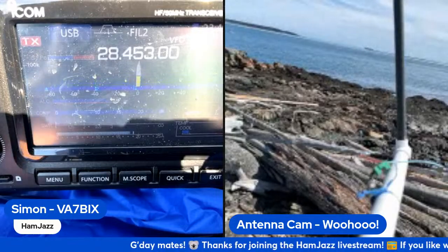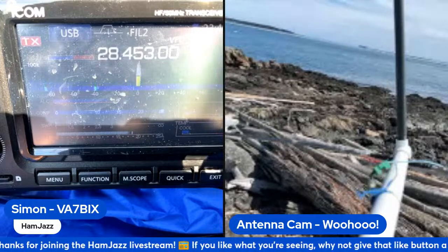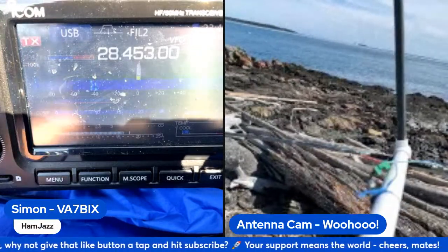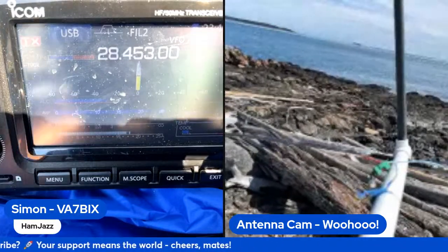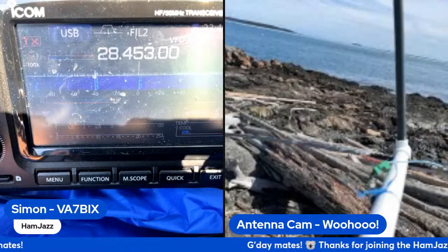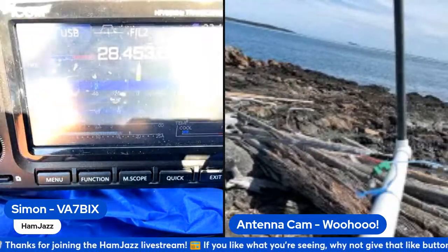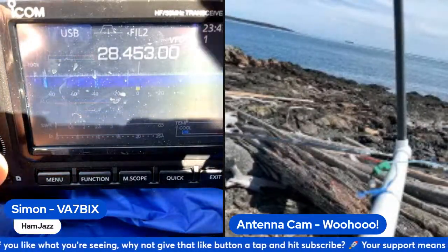This is Victor Alpha 7, Bravo Indy X-Ray, QRZ. Victor Alpha 7, Bravo Indy X-Ray at Park Charlie Alpha 4258-5539, QRZ. All right, guys, we're going to go to 15 meters one more time, and then we'll pack it all up. This is Victor Alpha 7, Bravo Indy X-Ray. We're going to QSY to 15 meters. We'll see you there. Okay, hit the QRM. All right, guys, we're going to QSY to 15. This is Victor Alpha 7, Bravo Indy X-Ray. We're clear.